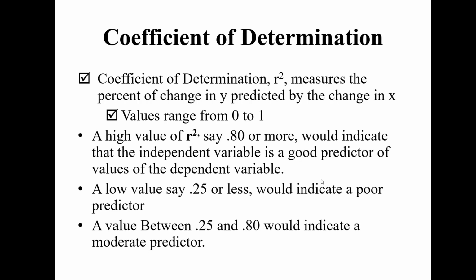So now they are moving in the same direction. In the other independent variable, the score in the aptitude test, when it is very high, then the salary will also be very high. So in both these examples, it indicates the independent variable is a good predictor for the dependent variable. And you people know that a low value, 0.25 or less, would indicate a poor predictor. So I hope that you understand these results.